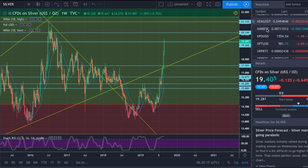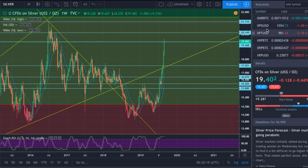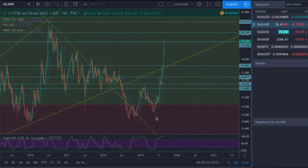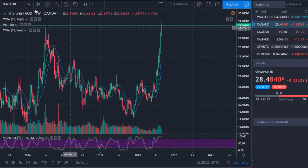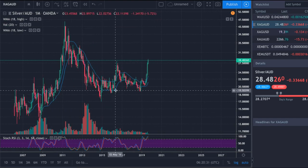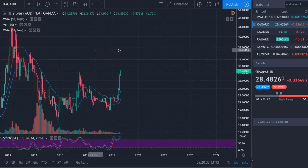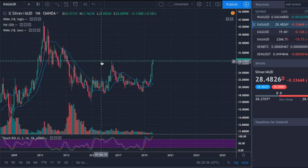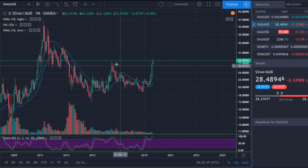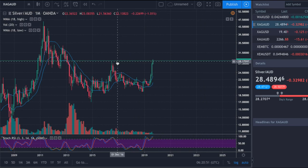Silver in AUD. I need XAG. Where are we? Got so many things here. XAG in AUD right here. $28. Wow. So you can tell, this is for our international people, non-Australian based people, you can see how previous resistance points don't necessarily mean as much in Australian dollars as they do in US dollars. Because you can see here, if Australia was the main market that set the prices, then I would expect this to be a resistance point.